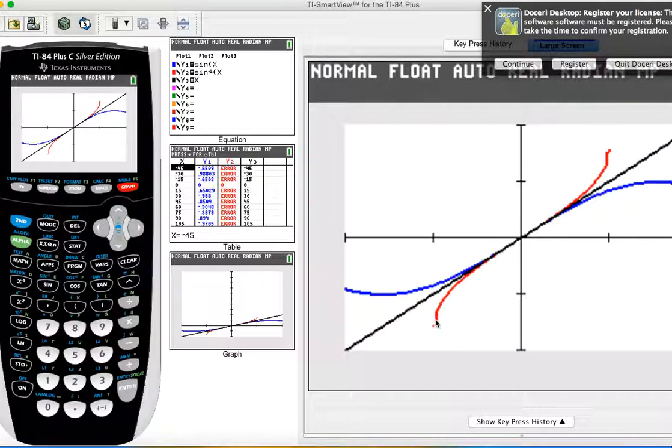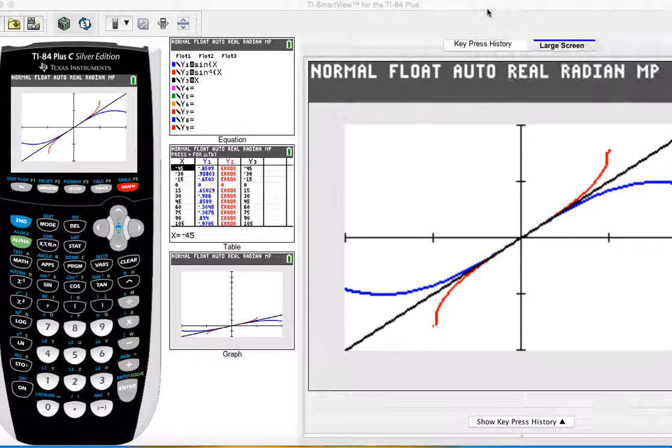Because again, you notice this red one, which is the inverse, does not continue forever. Because if it did, it would no longer be a function. It would start curving this way and this way. So we have to cut off all of our x values, which in turn cut off all the y values, to only certain numbers so that we only have one answer for every question instead of an infinite number of answers.